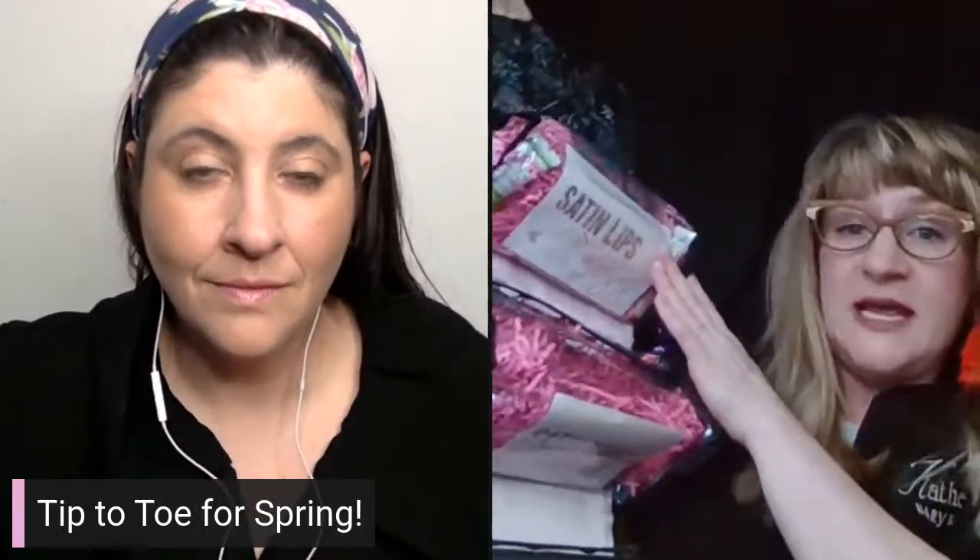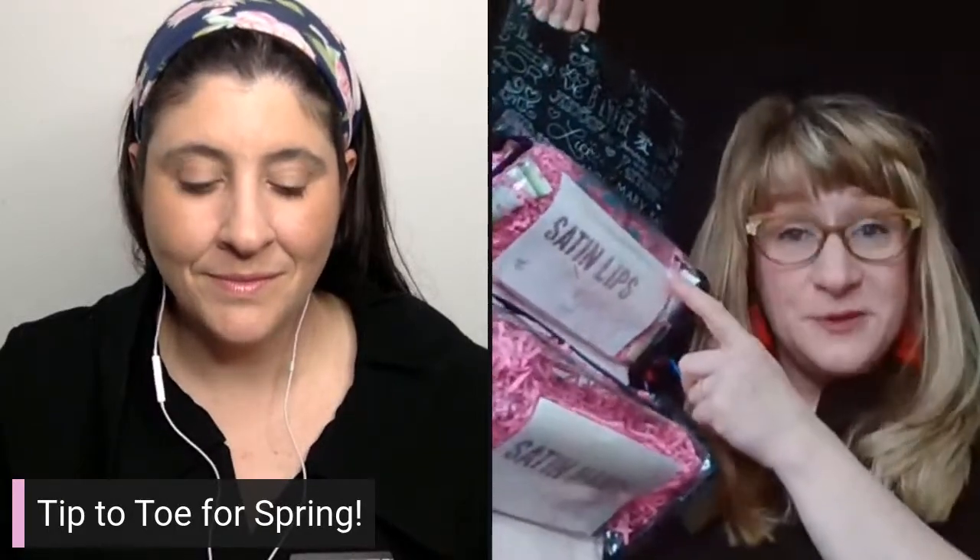You'll have your satin lips, which help exfoliate and peel off the dead skin and keep your lips moisturized and hydrated through the day. What's nice about the satin lips is that there is not the additive included that makes your lips need it more often. Once you've transitioned away from other product lines at the drugstore or checkout aisle and you're using the satin lips, you'll find you're not using product as often — maybe you have two: one in your nightstand and one in your car or at your desk.